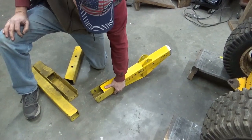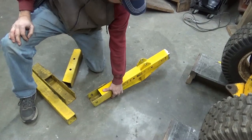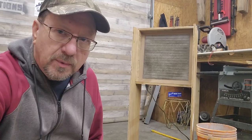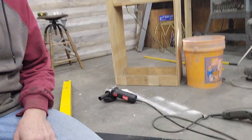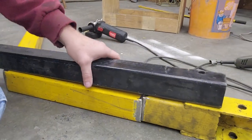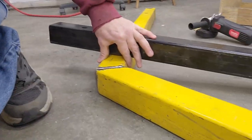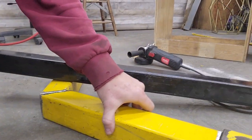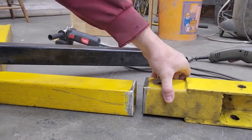Cleaned up a little bit and get that welded on there. So I've ended up with three pieces that I'm going to need to put together. Basically right here, I've got the bend part here, this piece has got to go on here, and then this little part right here has to go on to the end of there.